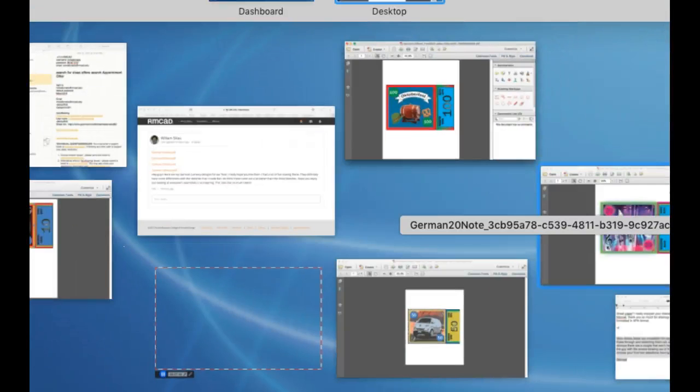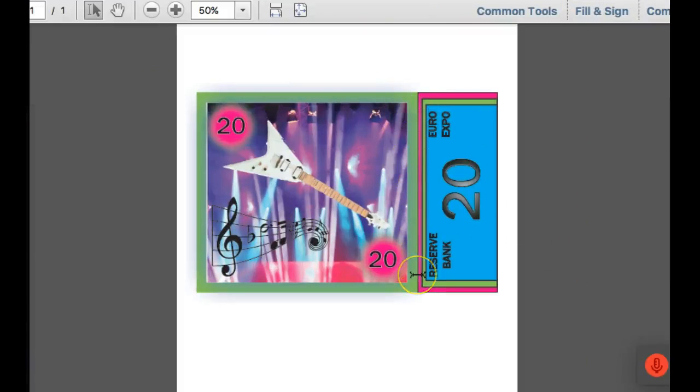All right, let's go through each bill individually. Okay, this is your strongest bill, definitely. What I would recommend from here is adding those security marks. If you take a look at some of the other videos from the other students, I've mentioned it to just about every student, you have those little seals and those emblems, and they're little security marks, and you can see them on all denominations of American currency, but they're also present on all sorts of different denominations. The other thing is these textured pattern backgrounds. And the reason, of course, there is to prevent counterfeiting, which is something that would always definitely be taken into consideration in the design of currency.